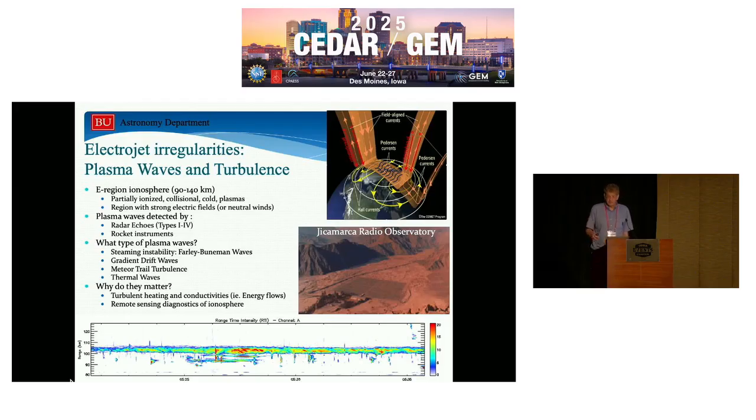And we've also explored this extensively with rockets. There are big radars all over the planet that see these things. You also get this kind of wave structure at Jicamarca on the equator. We're not going to talk about that. But we're primarily going to focus on Farley-Buneman waves and also thermally modified Farley-Buneman waves, and the other kinds of waves that occur in this region we'll ignore at the moment.